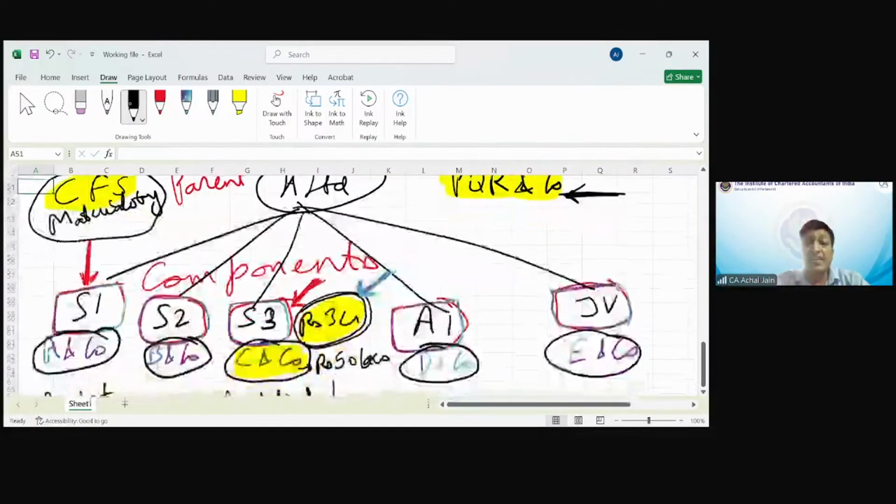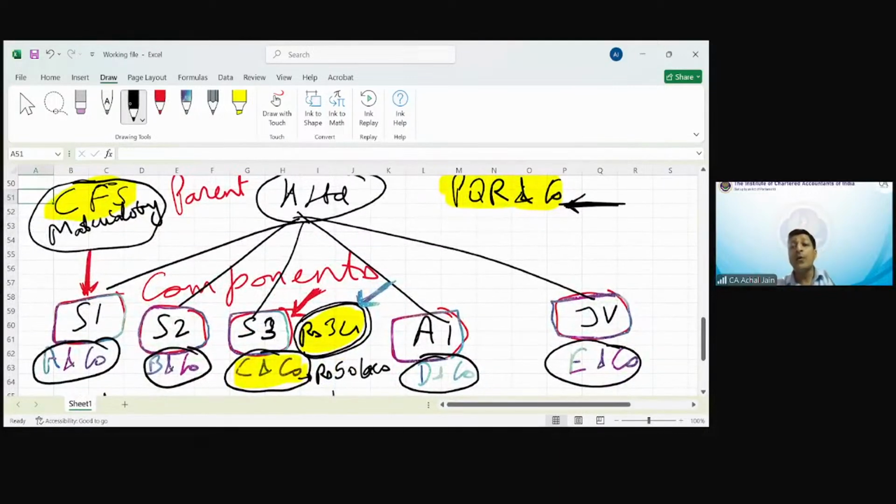All of these things will be decided by whom? Parent auditor. So all of these things are required to be decided by whom? Parent auditor. Clear? Now, in this case, depending upon the structuring, in terms of who is auditing which entity, we are looking at a situation wherein all the components or some of the components are not audited by the parent auditor.